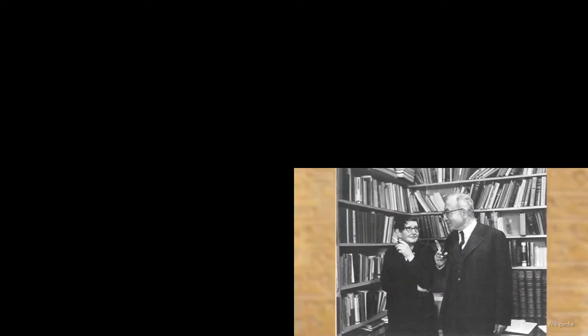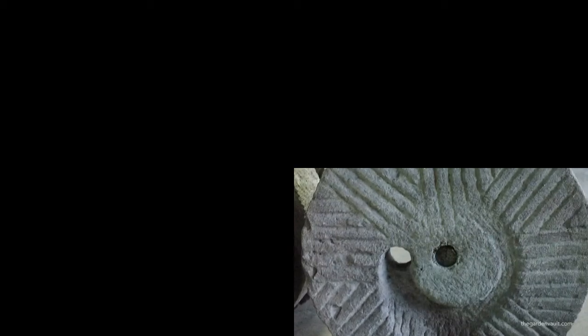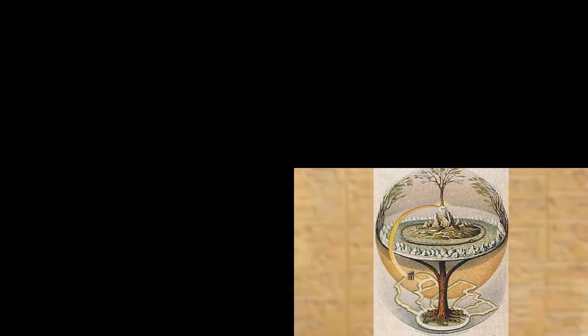Now, the strange thing is that this mythology shows up in different ways around the world, and one of the most common ways that Santillana and von Dechend talk about is the world tree. So instead of it being the actual axle of a mill for grinding grain, now you have the central trunk of a tree. And the tree is actually something that fits into this same mythological concept that Santillana and von Dechend are talking about.